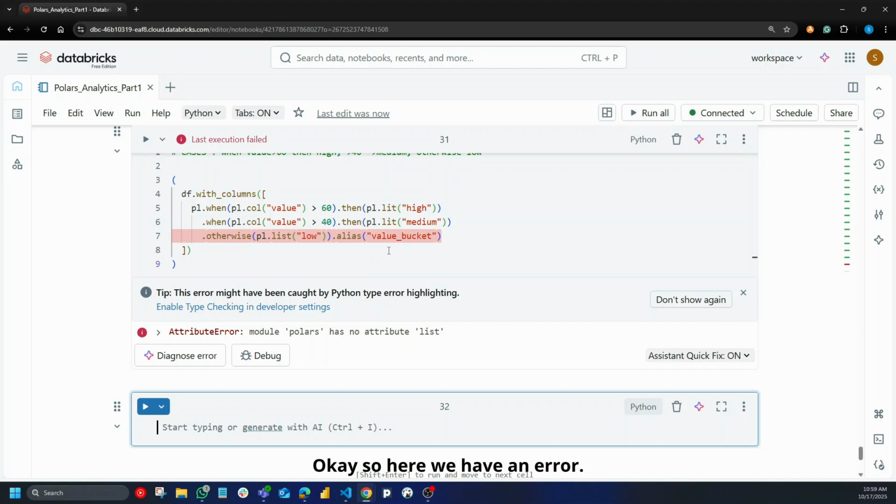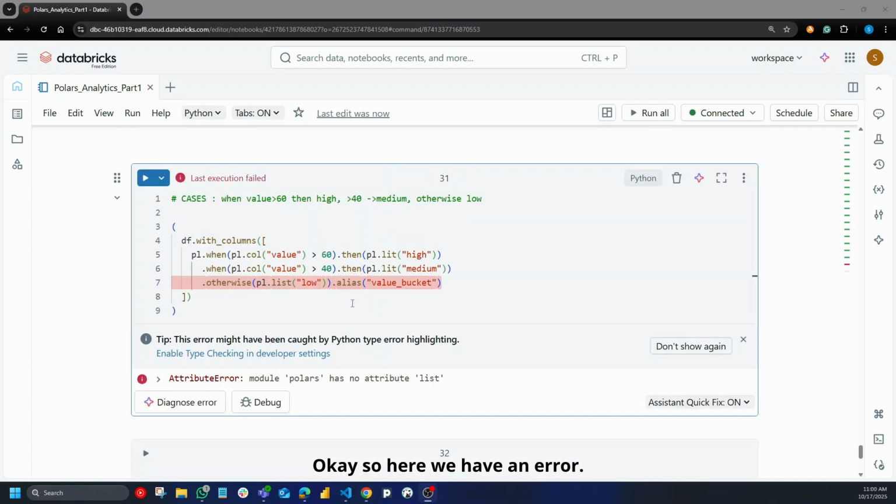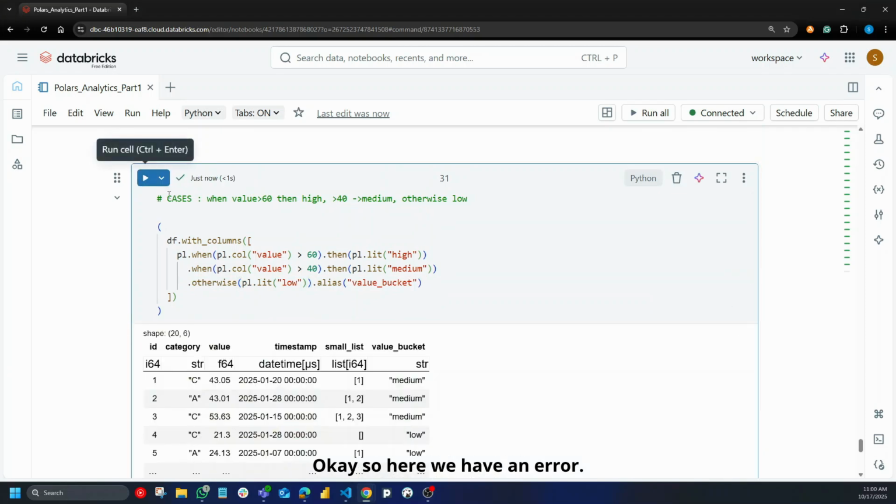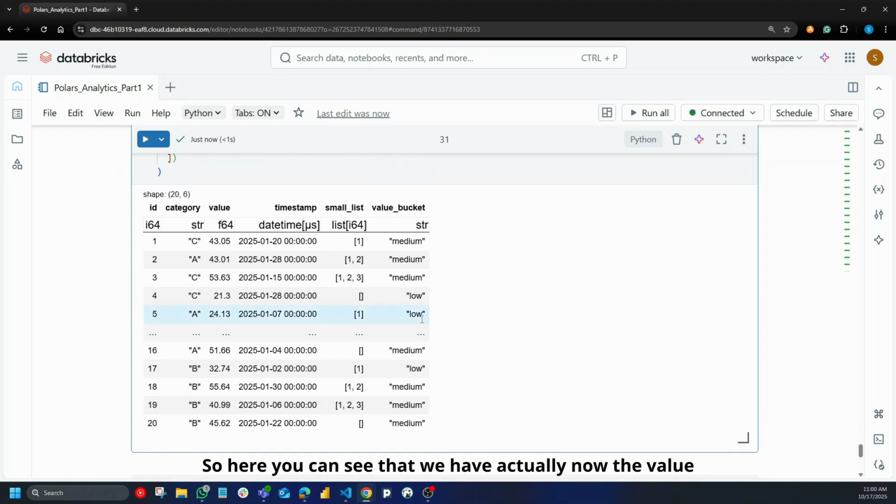Okay, so here we have an error. Okay, here. Yes, you can see that we now have the value bucket column added: when the value is greater than 40 and less than 60, it's medium, and when it's lesser than 40, it's low.